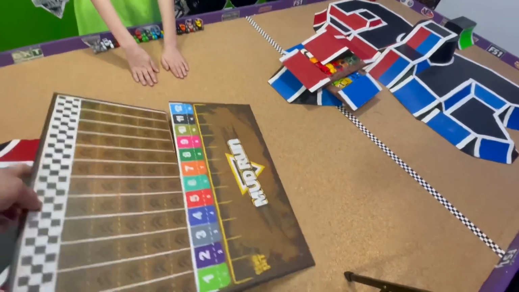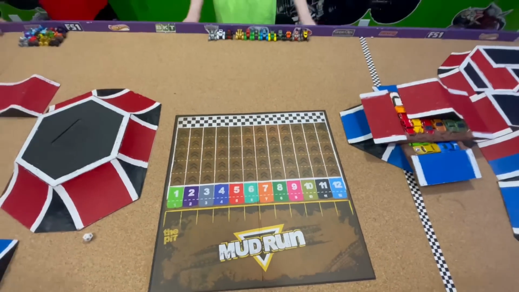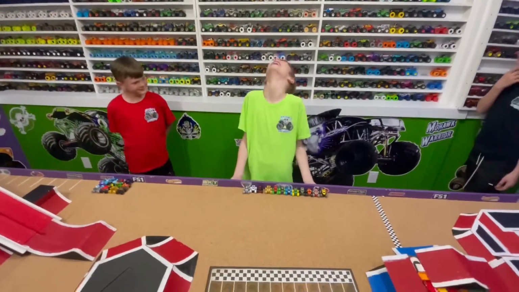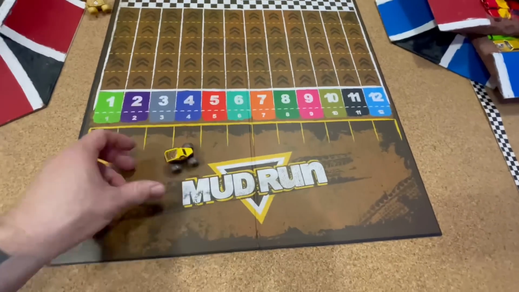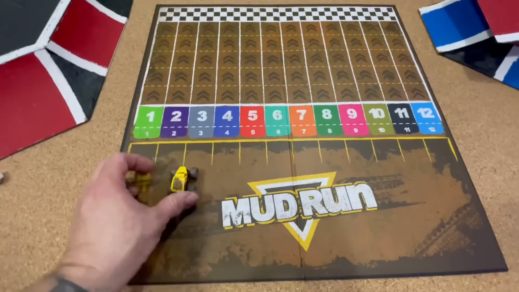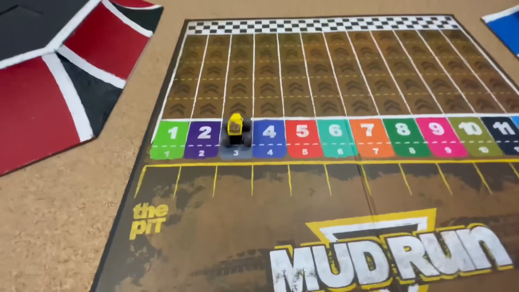So this is the Mud Run board, okay? Now, from what I've been told, obviously, we collect monster trucks. We got a lot of monster trucks. Reagan, let me see one of your minis. So with this, boom, boom. So with this board, it has 12 spots. Anything that fits on these spots can be used as a game piece.